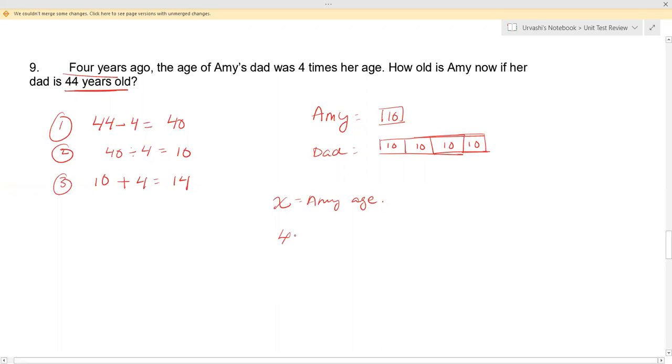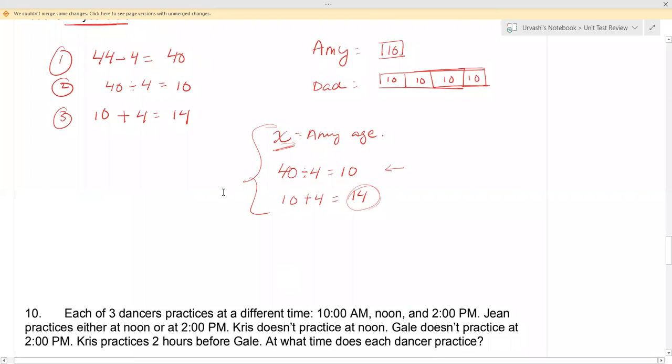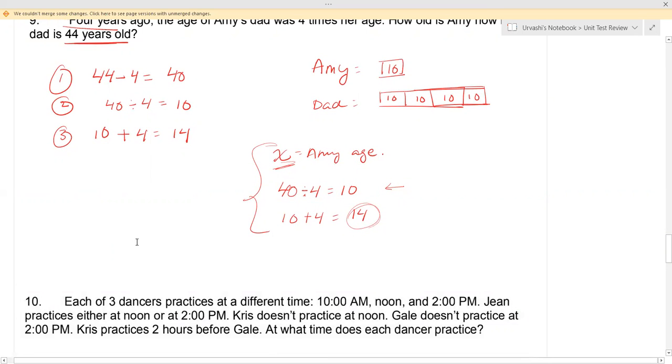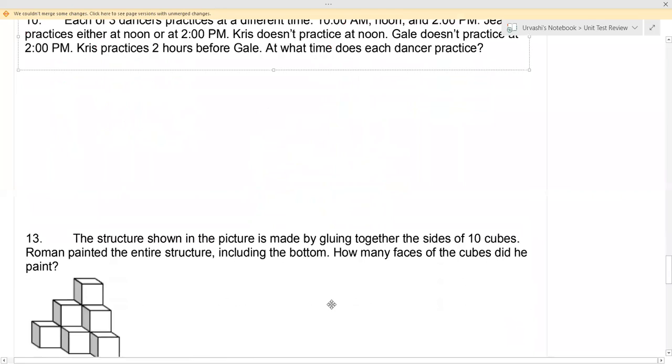No, I mean I divided 40 by 4 and I got 10. So 4 years ago, Amy was 10 years old, and then I added the 4 years, and 4 years later, I figured out that Amy was 14 years old. Yeah. You guys don't worry too much about solving for variables for now. Yeah, I know what variables are. Right now just focus on models and knowing all the steps. Using algebra, you guys will get there in middle school, I believe. So don't worry too much about that.